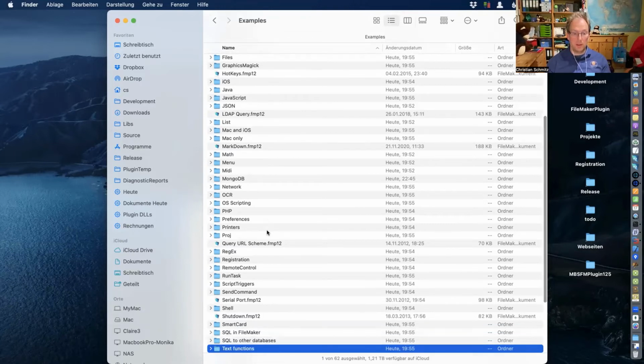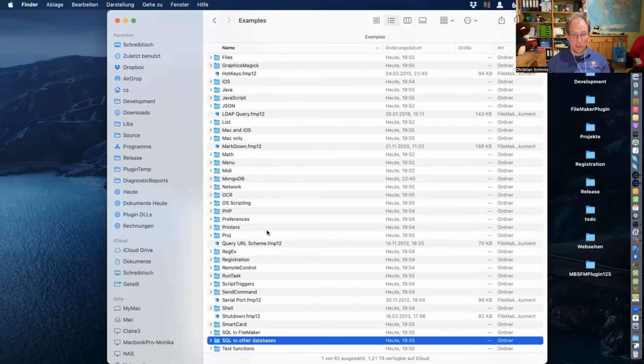You can use our SQL functions in the MBS plugin to connect to the same MySQL server and copy the records. Or you may define in WordPress a little PHP script, maybe to query the records as JSON, for example, and then trigger that with either insert from URL in FileMaker or our curl functions.